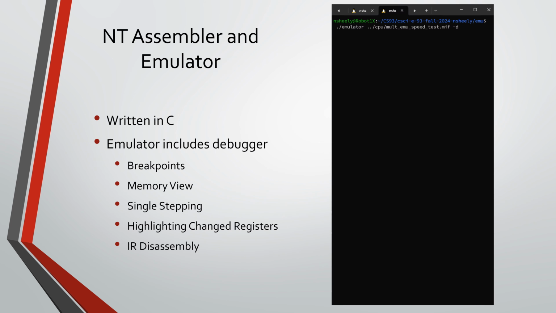So I wrote an assembler and an emulator for my assembly language, all written in C. The emulator will run a program that has been assembled by the assembler. And when we run it, you can see it features showing all the different registers, and it will disassemble the current program counter, the value for that program counter, and give you the hex and the disassembled result.